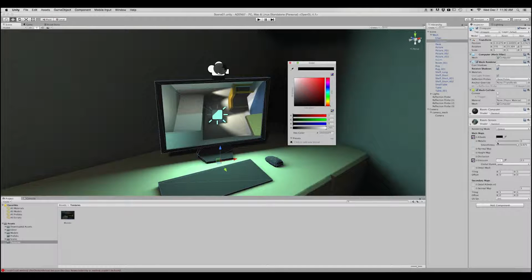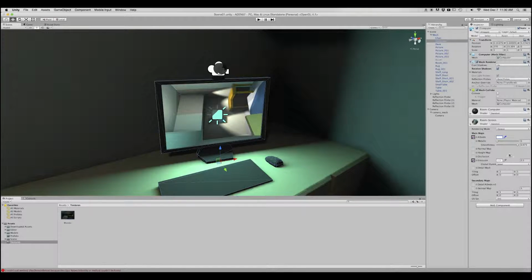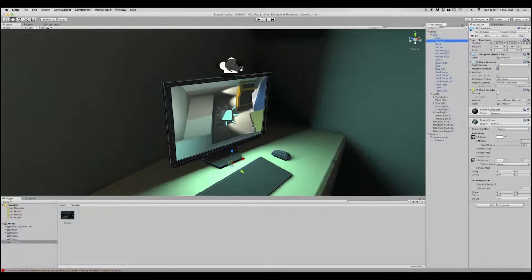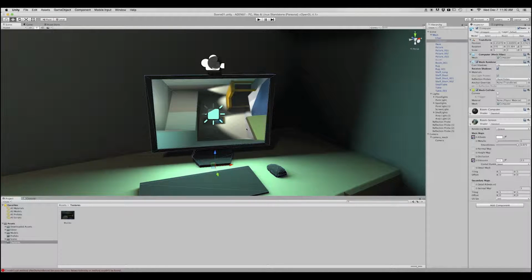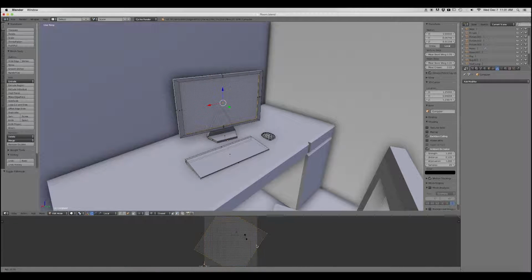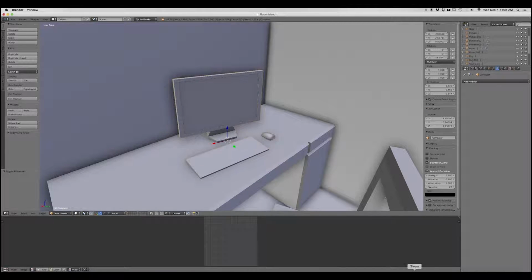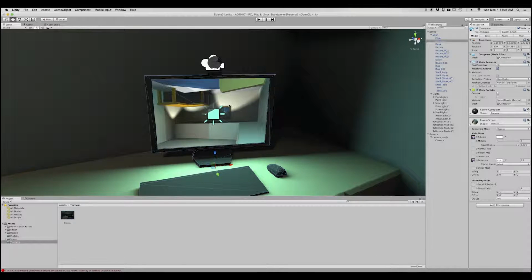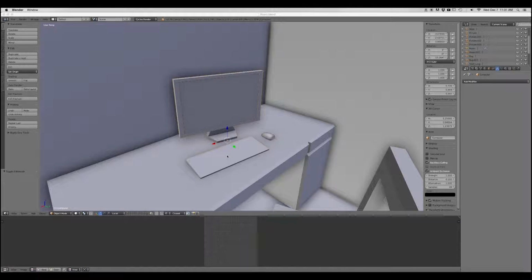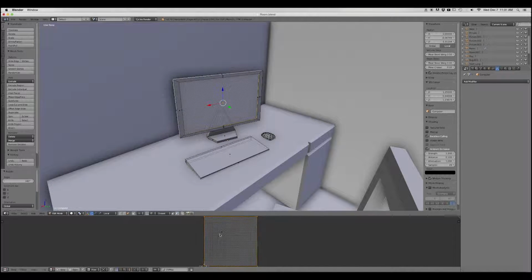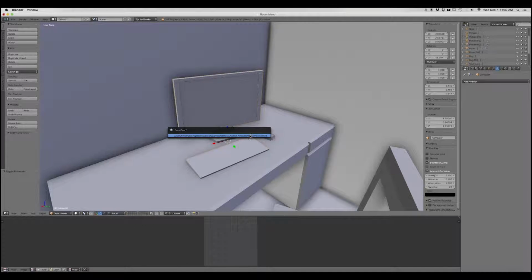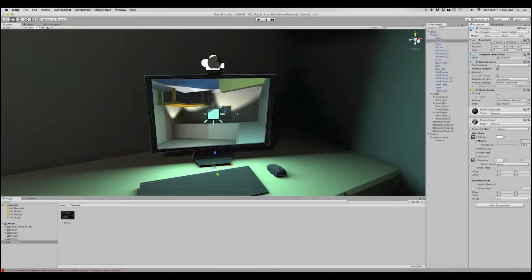Okay, I just noticed something. This should probably be set to white instead of black, because then the texture will actually show through. So it's sidewards. I think we just need to rotate it in Blender. We need to rotate it clockwise, 90 degrees. Tab out, save, go back to Unity. And now it's upside down. Okay, I guess that was the wrong direction to turn it. I tested this out before the video, and I think I did exactly the same thing. I just forgot what I did. And let Unity load it.